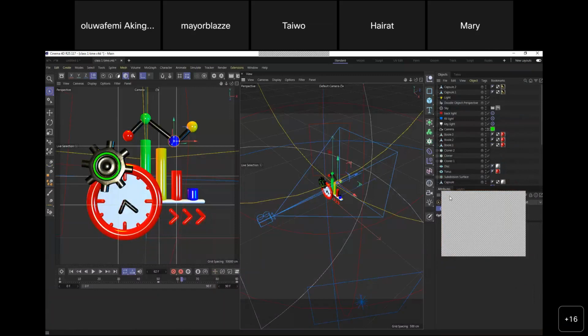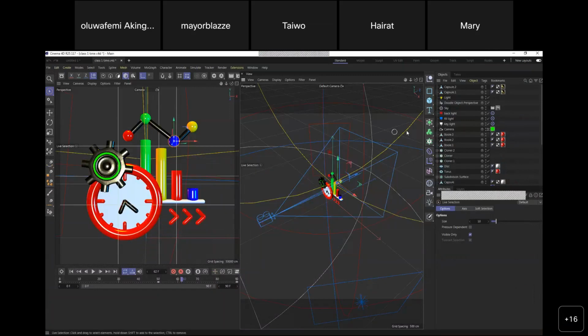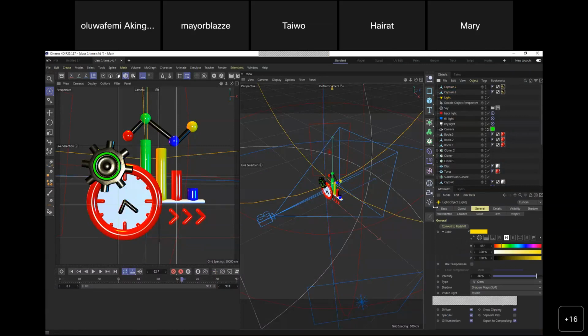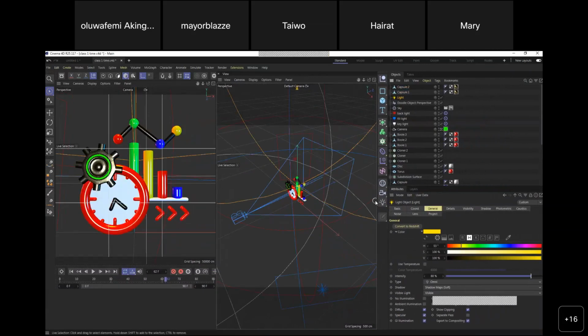So the first thing that we would have to know, like I said, is that your objects are different objects, and they can be animated in different ways. You can even animate your lights. I pointed out last week that all these little icons in front of your attributes can be animated.